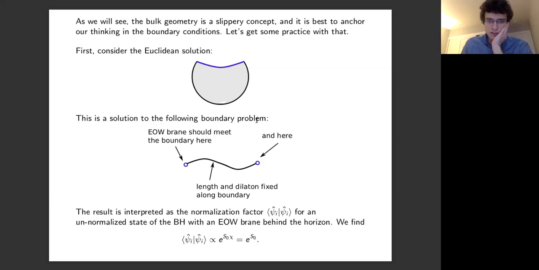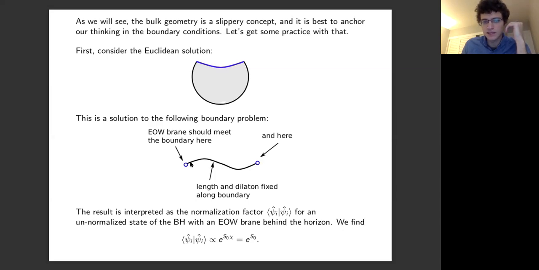Okay, so this quantity here, the path integral here, should be interpreted as a normalization factor. It's an inner product of a state with itself, where the state is the one, to use Shiraz's language, we start with some boundary state here, and then we evolve for some Euclidean time, like beta over 2 or whatever, to get to this point. And this full contour here is computing the inner product of 2 copies of that state.